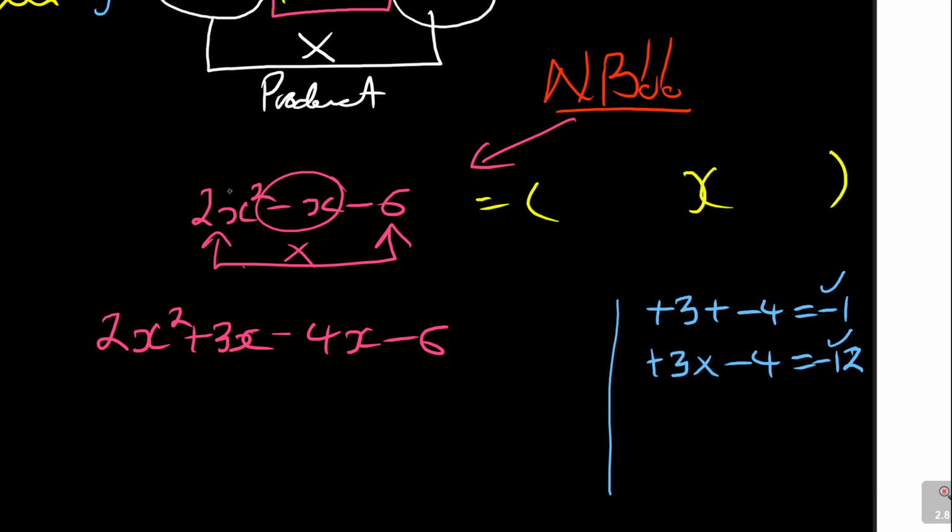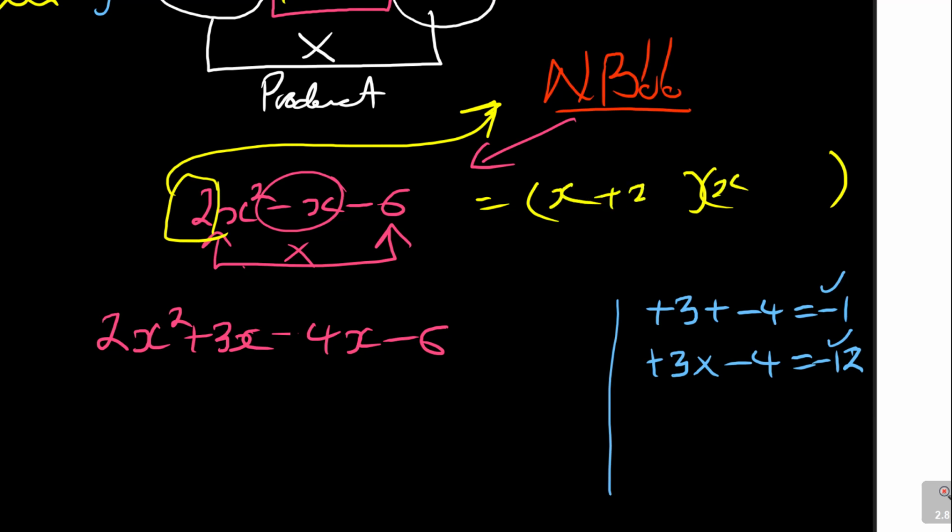Why? When you see a number in front, you need to be careful. That's where is your NB. There must be only 1. If there is a number there beside 1, be careful. You can't just do this. X, then you say plus 3, and you say minus 4. No, not allowed. You follow the long route.